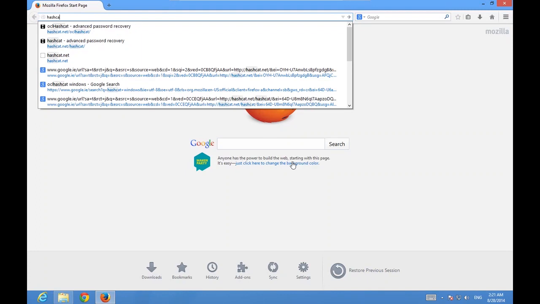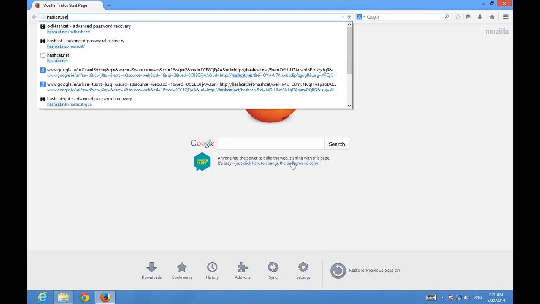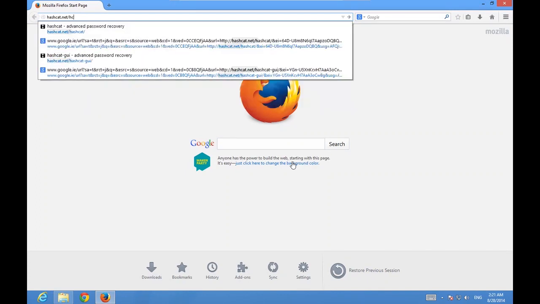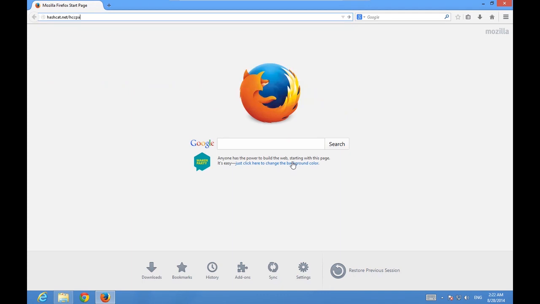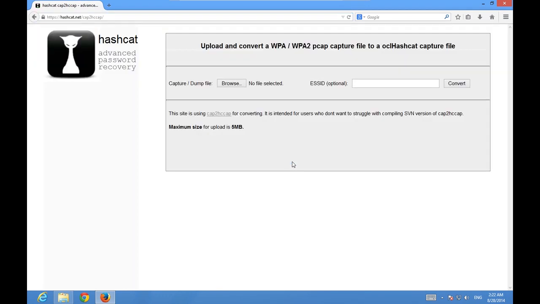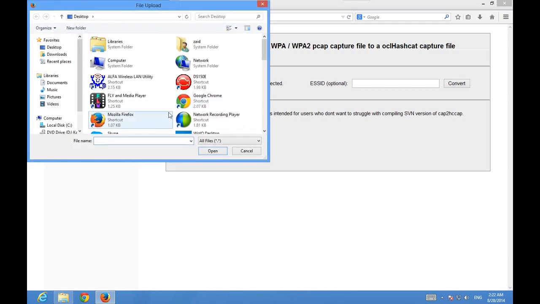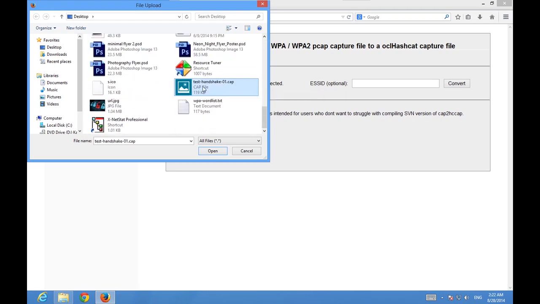So hashcat.net, and it's cap to HC-cap. It's gonna ask us to browse to the file, so we'll upload the handshake file. We have it called test handshake.